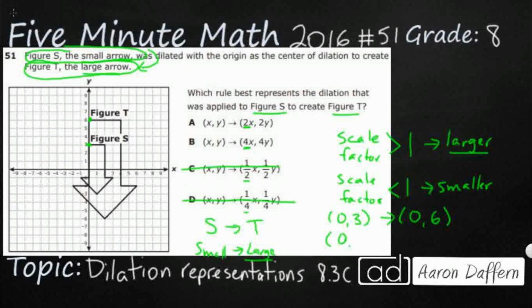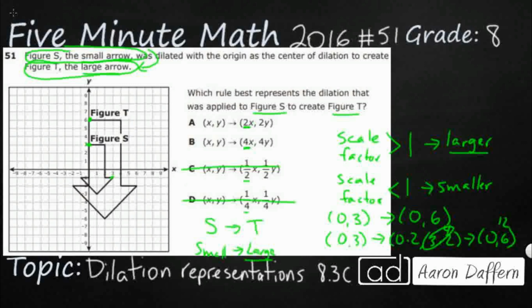So 0, 3. What I'm going to do is multiply the 0 times 2. That's my scale factor. Multiply the 3 times 2. And it looks like, yeah, that gets me my 0, 6, which is what I'm wanting. So that looks good. If I were to multiply it by 4, I would put that 4 right there, look, that this would end up becoming a 12. So that's not going to work. So that's looking good.